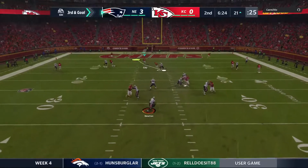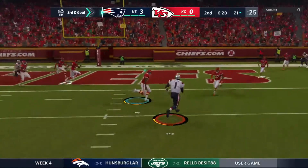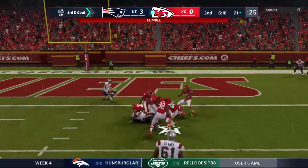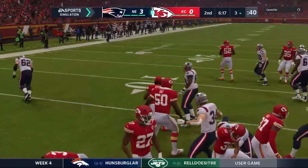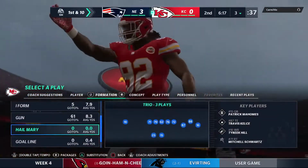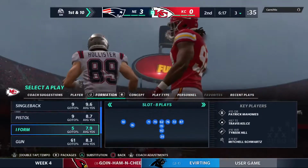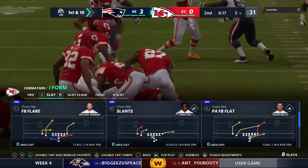Now Newton on 3rd and goal. Buying time to his left. He's going to run, but Cam fighting. He lost the football. It's out, and it's picked up by the Chiefs. And I think the Chiefs have it. They do. I know that taking care of the football is something that's drummed into every guy who plays this position. No matter what.